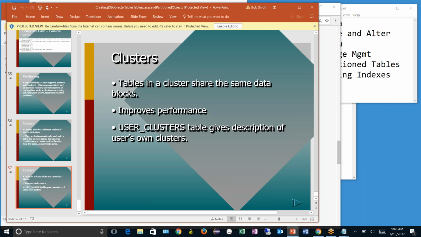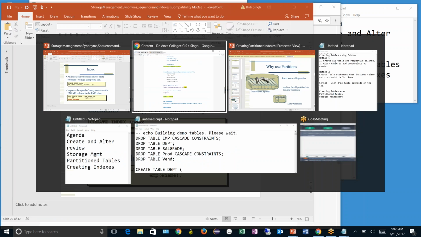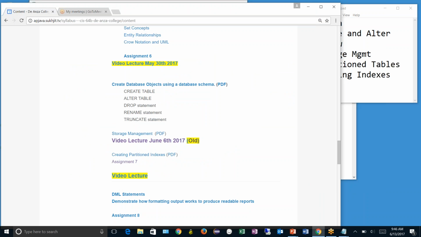What I've done today is focus on the storage management clause and also talk about working with table spaces and different types of partitioning.